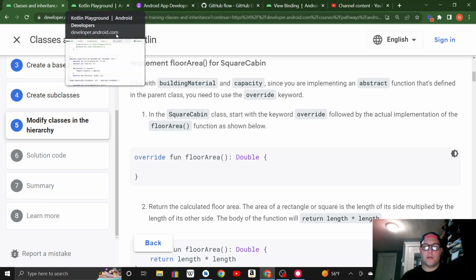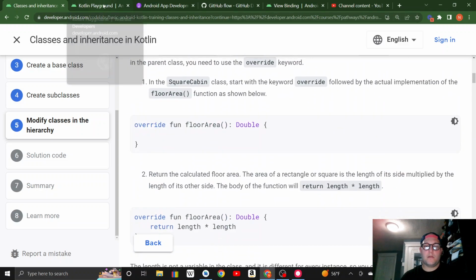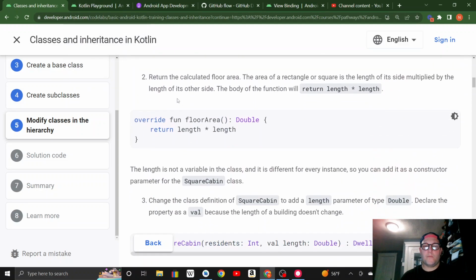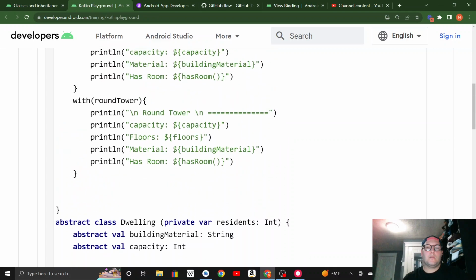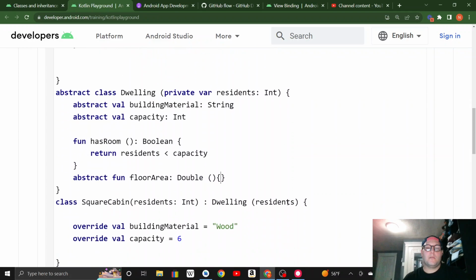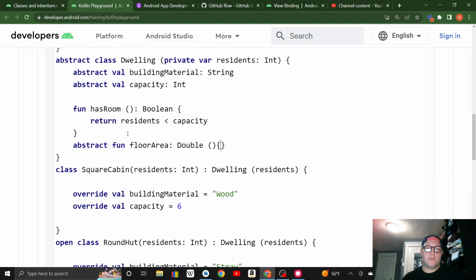Okay. Return the calculated floor area, length times length. Need this because there's nothing inside of it.